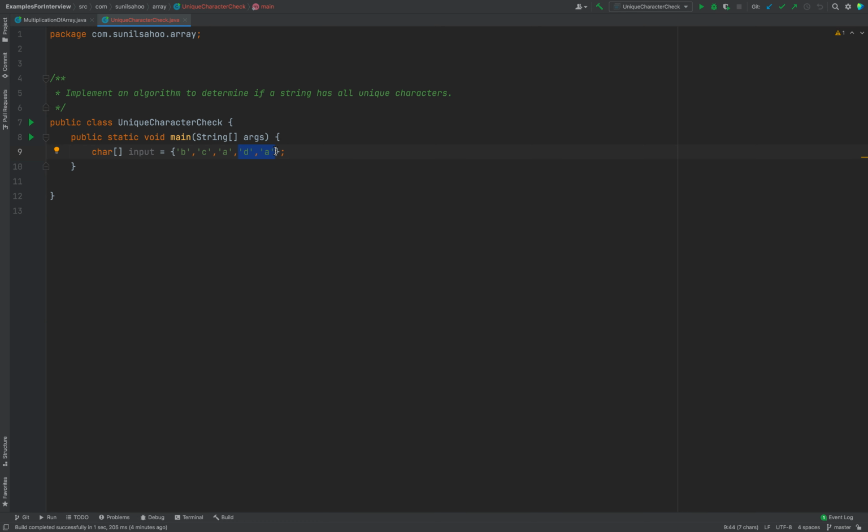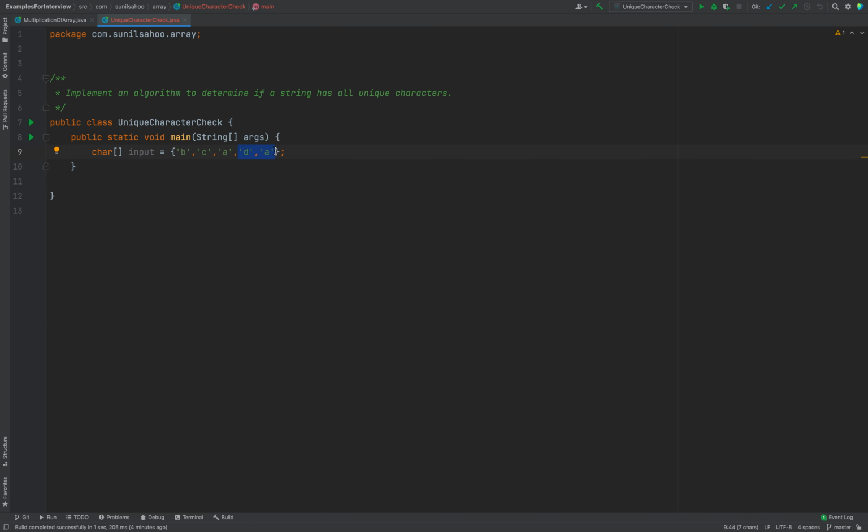Okay, so in the worst case, what will the time complexity be? Big O notation tells about the worst case scenario. In the worst case, we'll end up comparing all the elements.